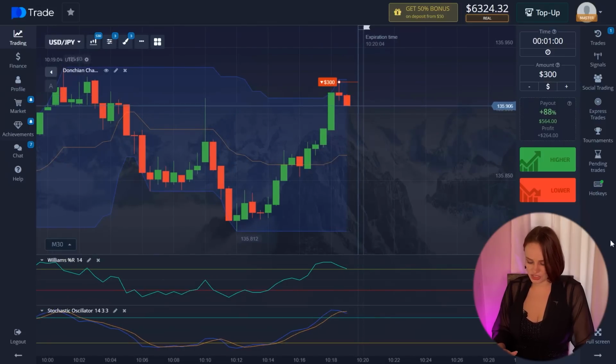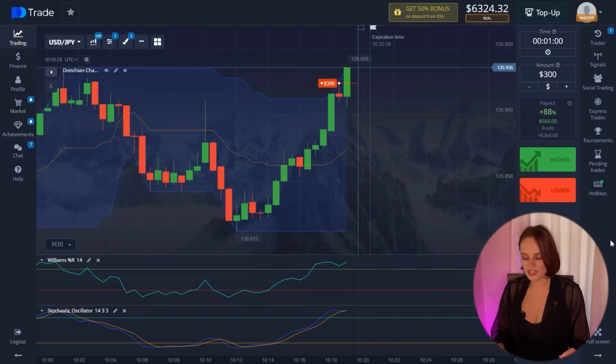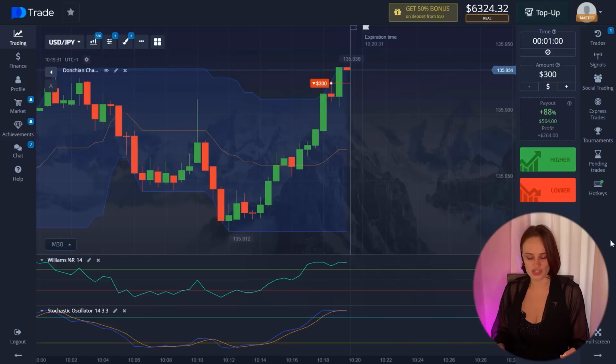I made the decision on the direction of the transaction, taking into account the quotes at the upper limit of the Donchian channel indicator. And as you can see on the chart, for 19 minutes the quotes couldn't break through it, due to the strong resistance of sellers at this level. I also took into account the signal of the stochastic oscillator indicator on this transaction about a possible price reduction.